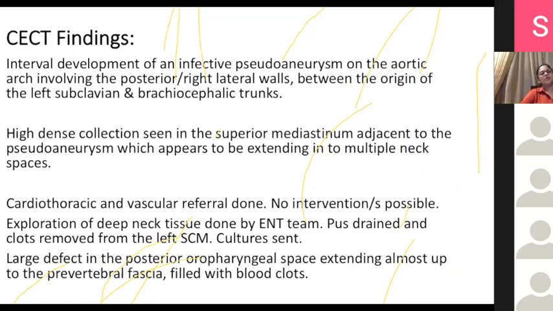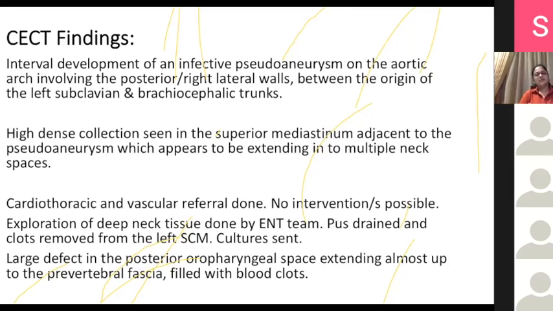They do a CT, and these are the CECT findings. He's now developed an infective pseudoaneurysm on the aortic arch, involving the posterior and the right lateral walls between the origin of the left subclavian and the brachiocephalic trunk. There's a high dense collection which had been seen in the superior mediastinum adjacent to the pseudoaneurysm, which appears to be extending into multiple neck spaces. So this is problematic now.